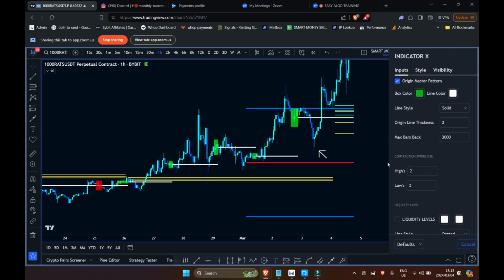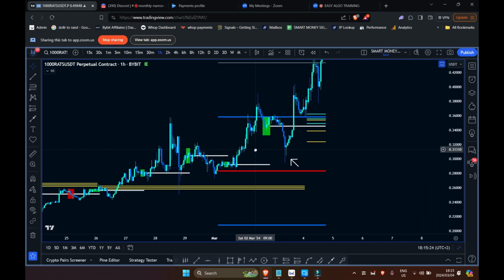Well, I guess it's the same. We would have just extended this line a little bit further, and you'll see this wick. I mean, yeah, you just have to play around with it. There's no right or wrong. It's just testing it out.